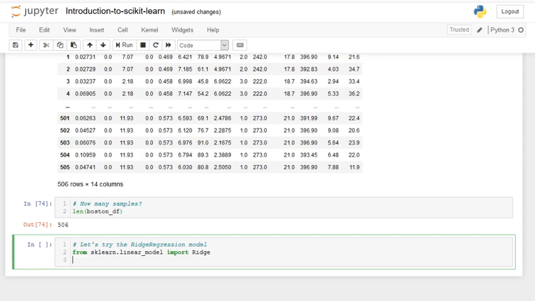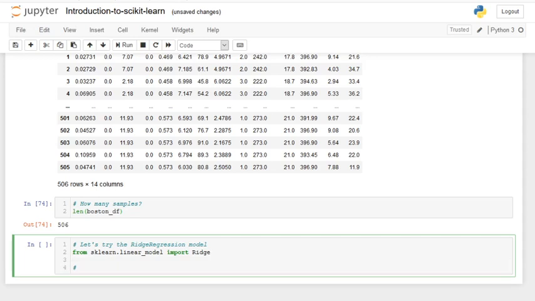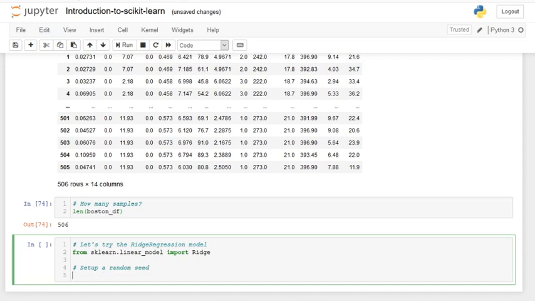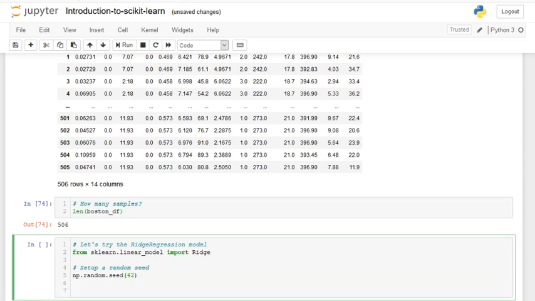After we've done that, we are going to set up a random seed. np.random.seed, and we're going to set it to 42 as we always do. Then a very simple and very important step too is to create the data.